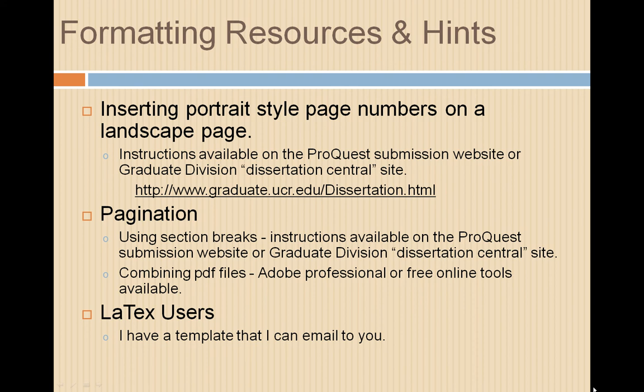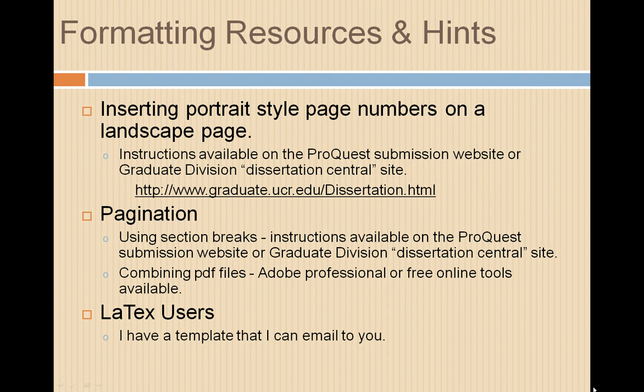The hints that we have are for a specific version of Word. It may not match up with the software that you have, but hopefully it'll give you some idea of the sequence that you need to use to get the section breaks to work. So whatever version of Word you're using, you want to explore the section breaks to get those 3 different areas of pagination into one document.